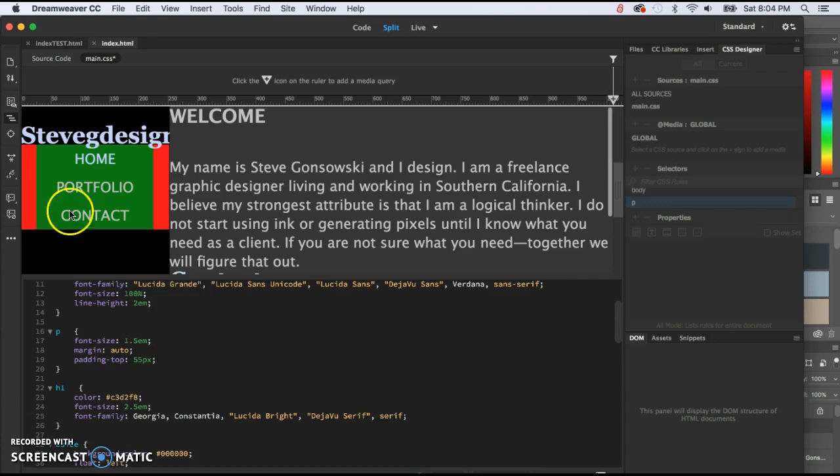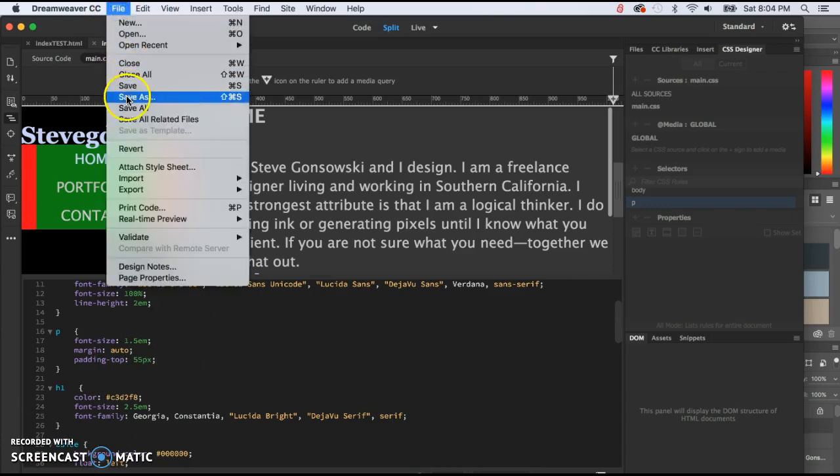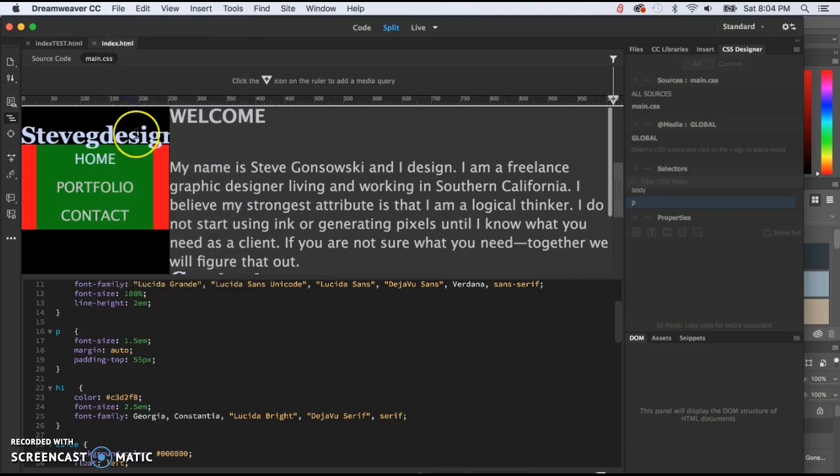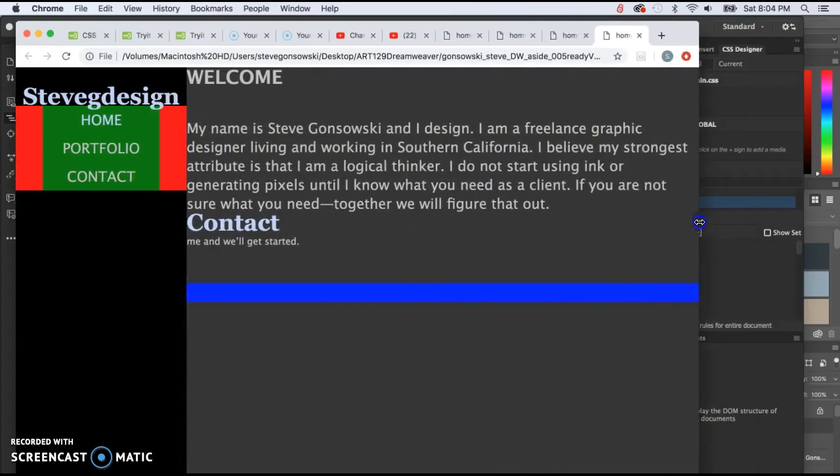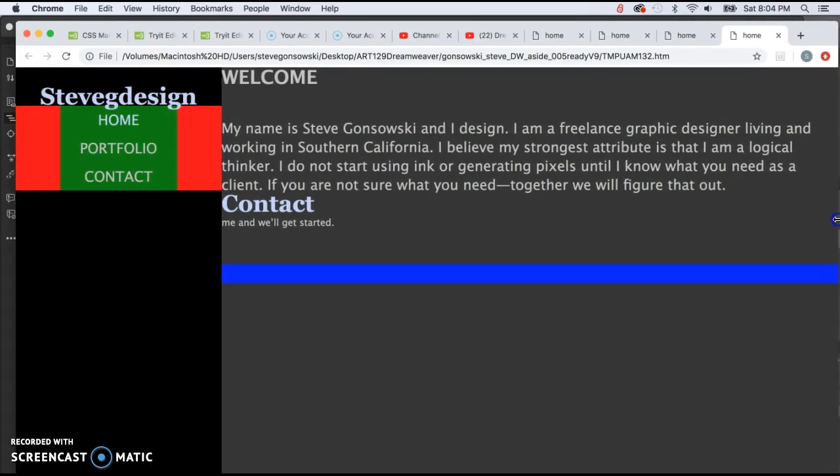And then if we save this and look at it in a browser, we can see we still have one issue here. Well, we have multiple issues, but the biggest one that bothers me is no matter how big the browser gets, this paragraph just will keep on going and going, and that's just bad typography. So we're going to give this a max width.